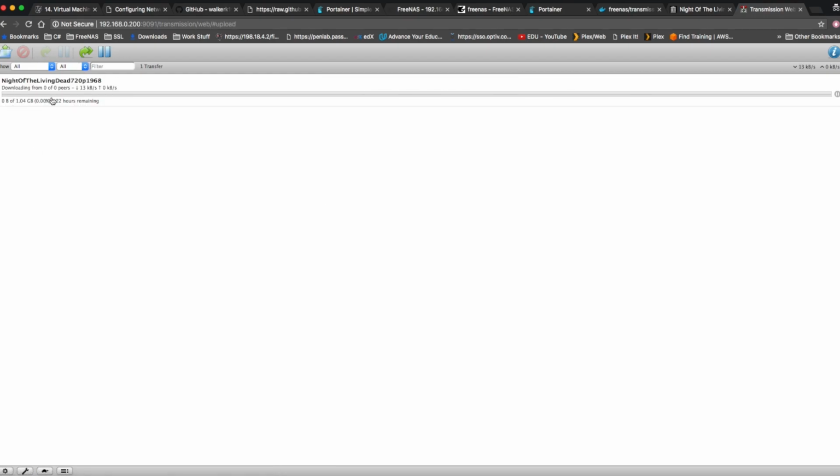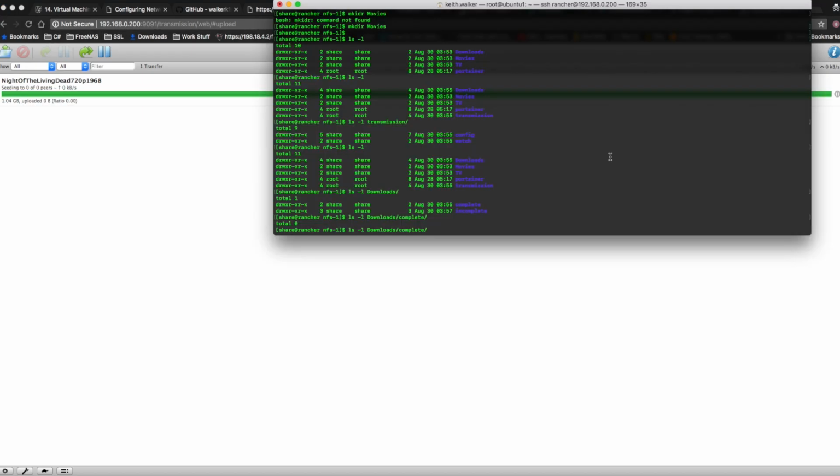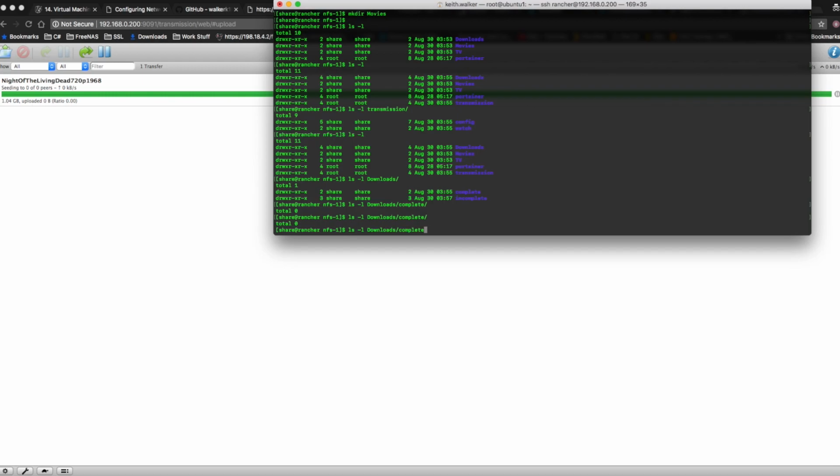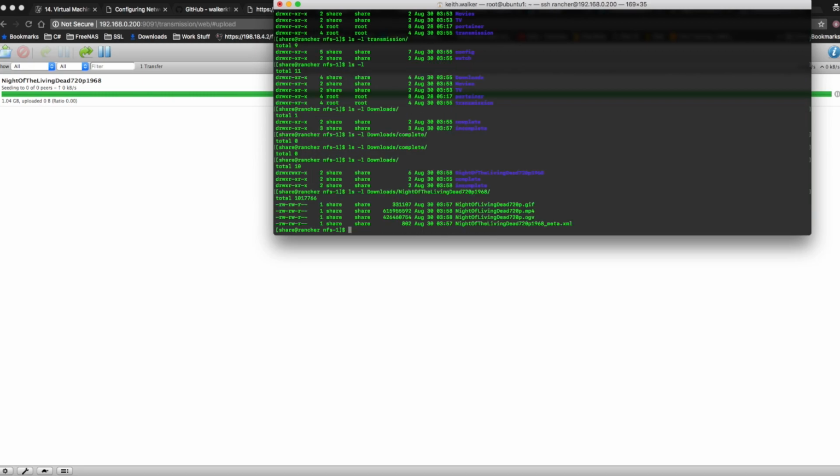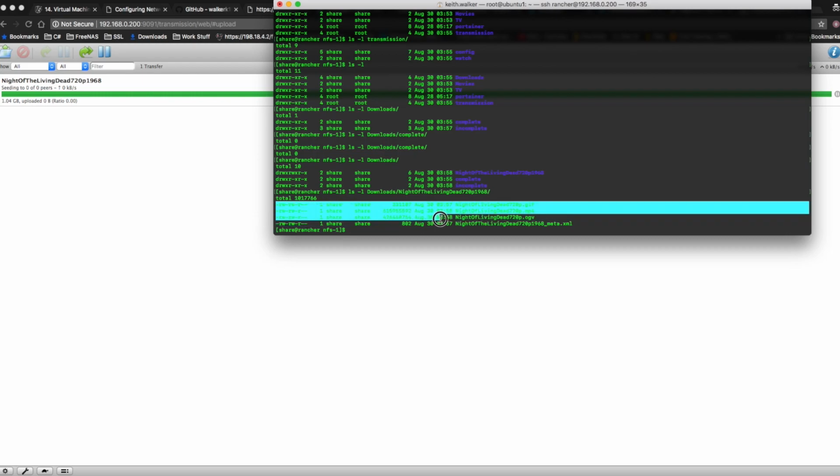Let's click upload here. And once that's finished, we can ls -l in that folder. It looks like it did go to downloads, maybe. Here we go, Night of the Living Dead. In that folder, you can see those are owned by the user with user ID and group ID 1020, share, that we created.